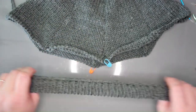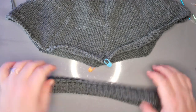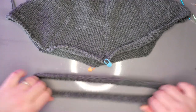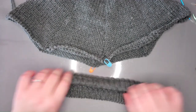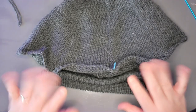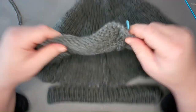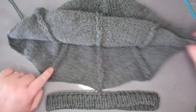Let's grab our brim. I'm stretching it as much as possible, obviously without breaking anything, but this needs to be comfortable around the head. So now we need to attach this to this. And the way we're going to do it is I'm going to use the seams as connection points.